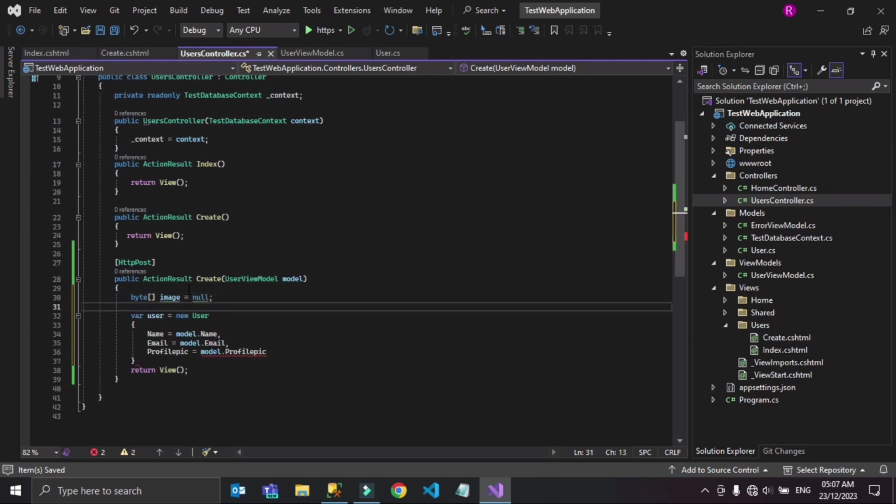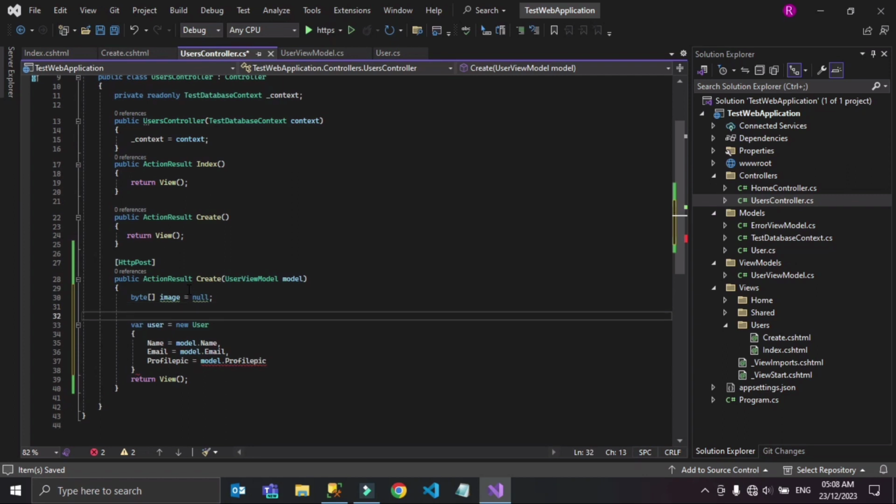And I am going to convert that IFormFile to a byte type. For that we have to use the memory stream. What is the memory stream? Memory stream is used to temporarily store and process the file data uploaded by the user. That is, it serves as a buffer to read and convert the file content from the IFormFile to the byte array.